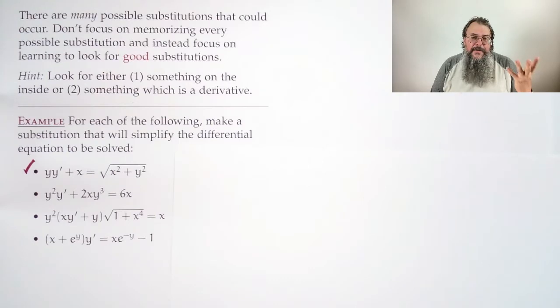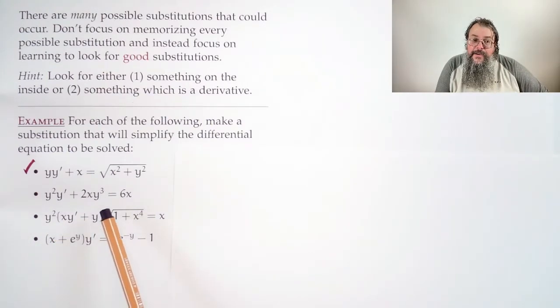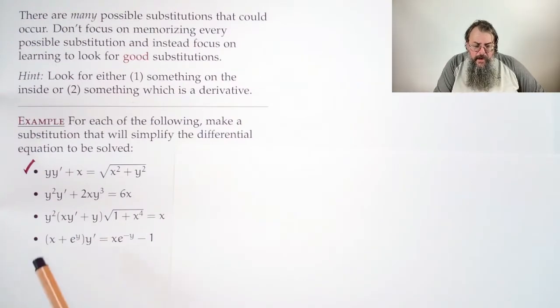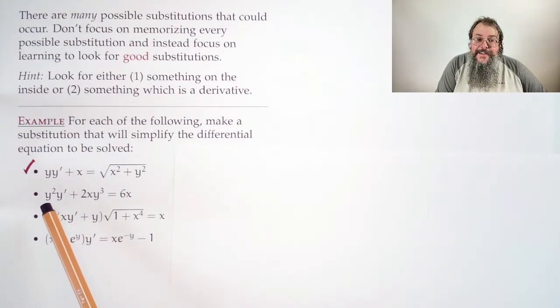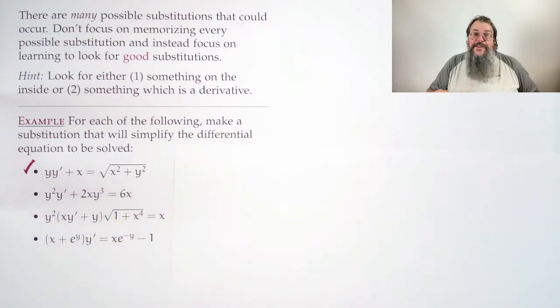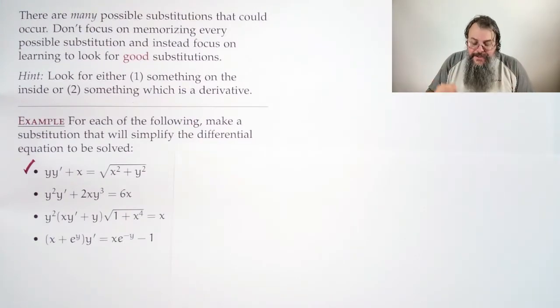Or we can say, well, I see the y squared y prime, I see the y cubed, and in the back of our head we're like, the derivative of y cubed is like 3y squared y prime. It looks just like that. So if we said, oh, that was our substitution, life is good, we're off to the races. You see, we don't have to go through the Bernoulli if we can see our substitution a little earlier. Why not just do it? So let's just do it.